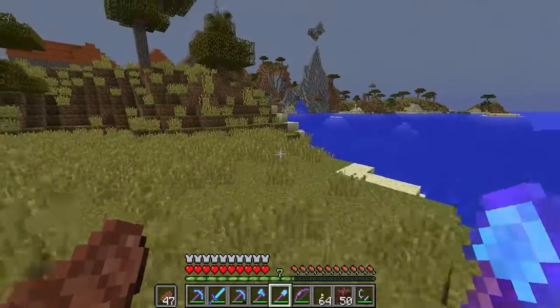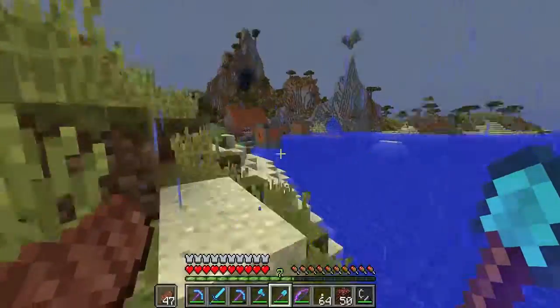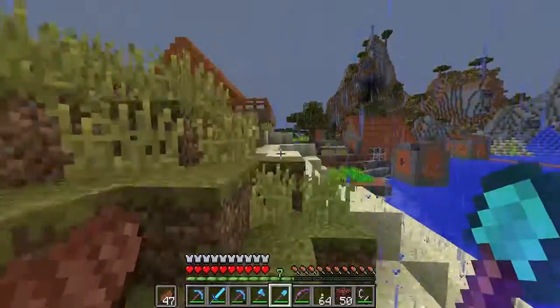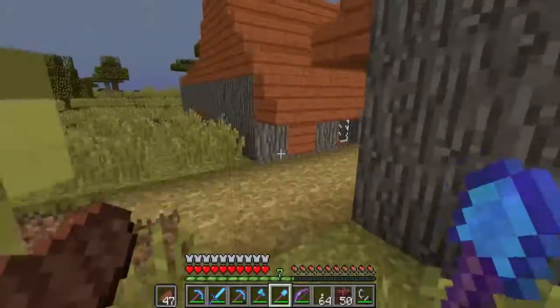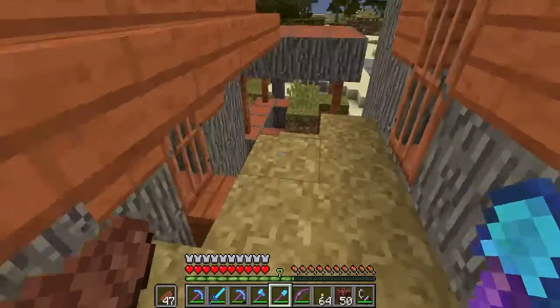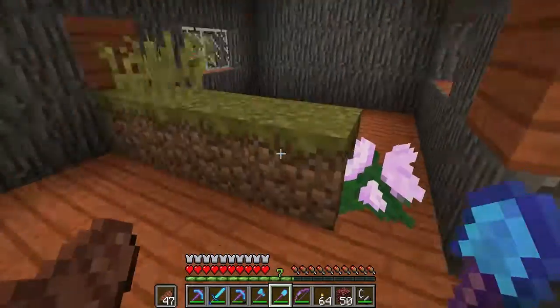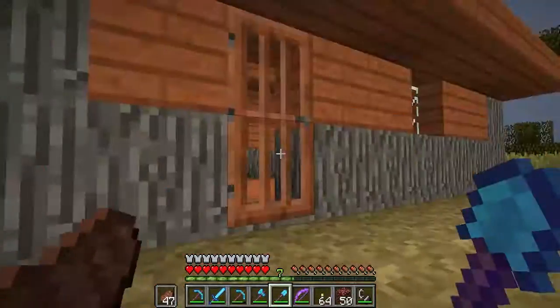Ah, there's even like a pier jutting out into the water. How cool is that? Yeah, these houses are on the water. That's pretty awesome. I really like the looks of this acacia wood village. Okay, this path is a bit strange, but there's a half a flower block growing in the house over there.